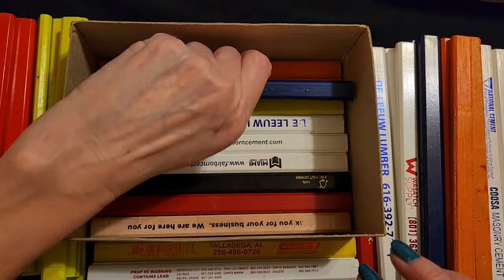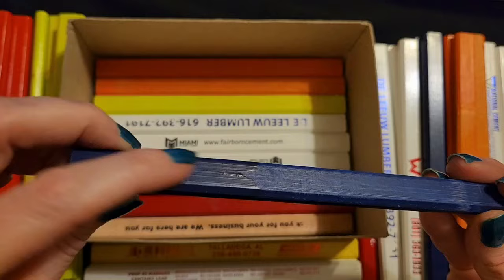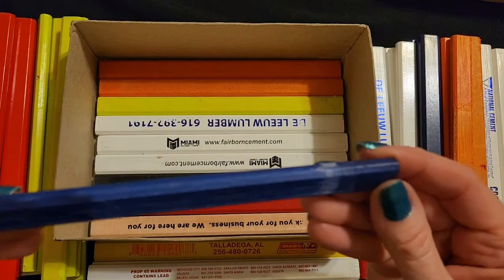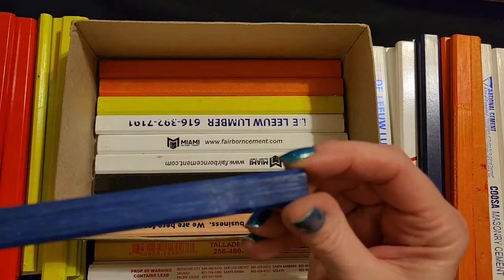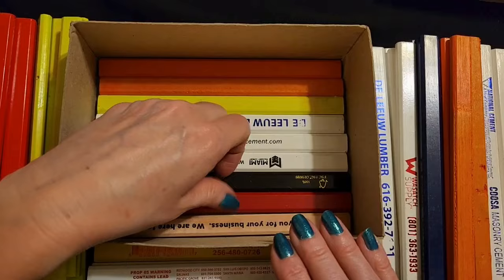Another navy blue. Oh, this one has two spots on it there, and it's only kind of finished up here, but not this part. Oh, it's kind of finished down here, actually, on the very end. That's weird. How does that happen? I do not know. Okay, we are down to the last layer of pencils in this box.